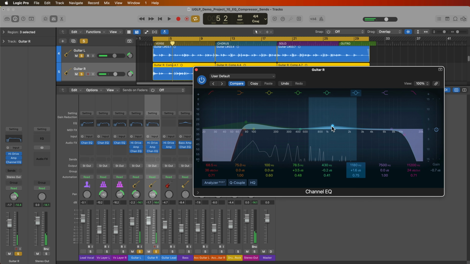And one little trick you can do with guitar parts like this that are doubled, you can try emphasizing a different frequency for your mid-range boost, maybe a little higher or lower, just to give the left and right channels a bit of variation. The filters I'm applying here are not necessary in this context, but I'll often add filters like this just to make sure I'm not getting any raspy top end or any boomy low end.